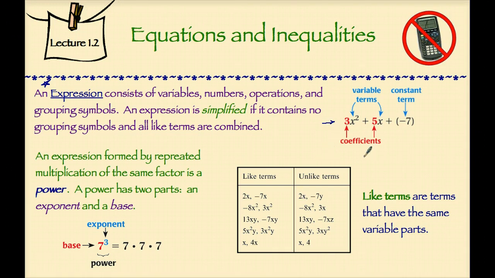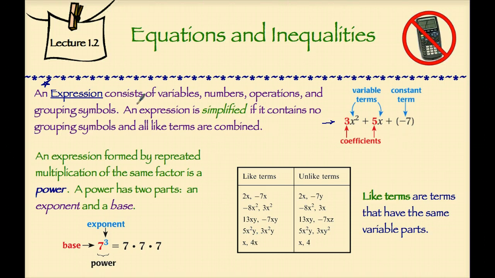And just to define a little bit of the vocabulary we'll be using when discussing equations, if you see a term that has a letter in it, those terms are called variable terms. A term that doesn't have a letter in it is just a number, a constant term, or perhaps called a constant, and then the numbers that are associated with the variable terms are called coefficients.